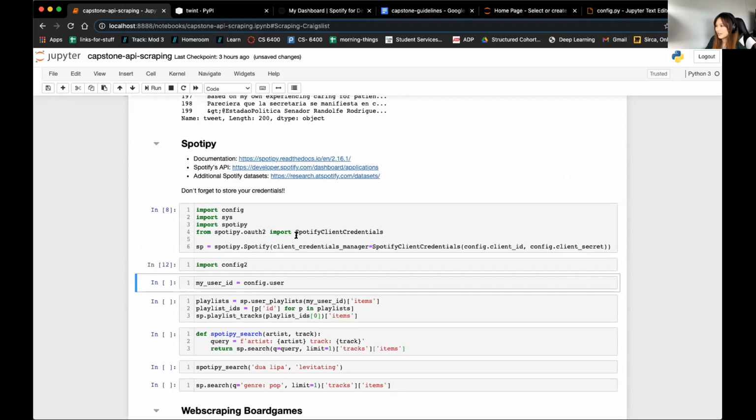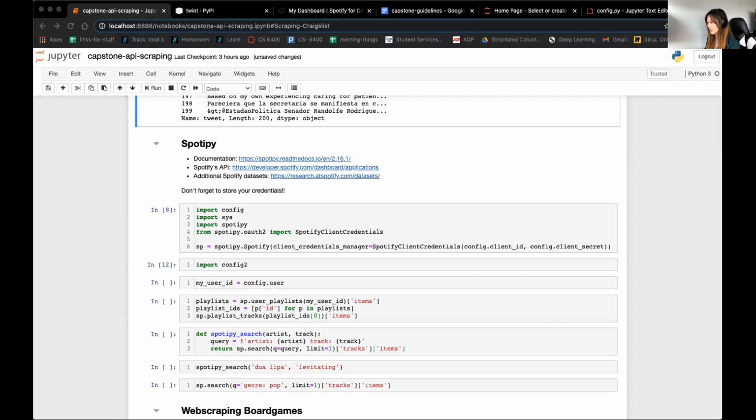And I actually don't have a good example here. Let me just quickly show an example of how I would do this. But the way you would not have your config files pushed up to GitHub is by adding it into your git ignore. Because this is not a Git repository, I don't have a git ignore right away, but let me reshare my screen real quick so you can see my terminal.